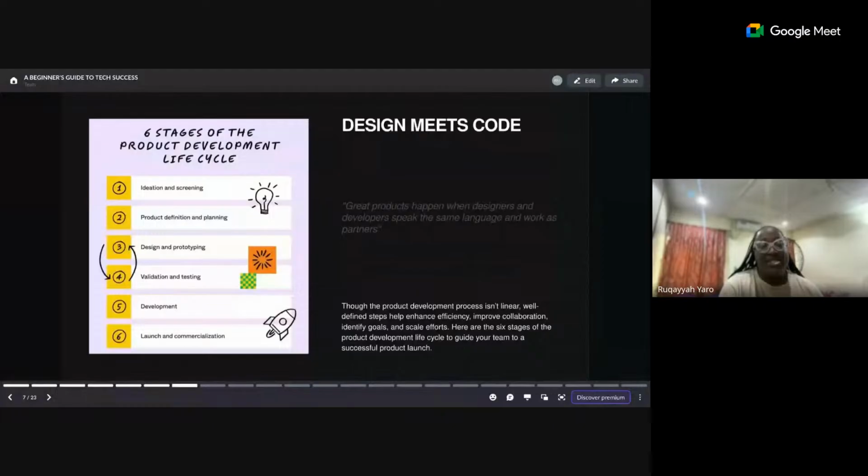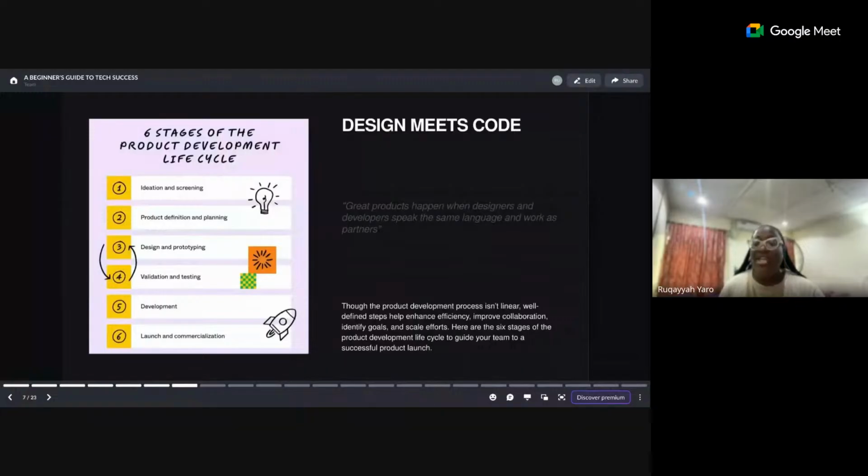The design and prototyping stage and then the validation and testing work hand in hand together, because at the first stage where you're designing and prototyping, you're creating your demo. That is the first iteration of your product. And then you validate in the sense that you are taking it to the people that you are designing for, and you're trying to test if, okay, this is what we want to do, and want to see if it actually solves your problem and if you can give us any feedback. When you get that feedback, that is validation, right?